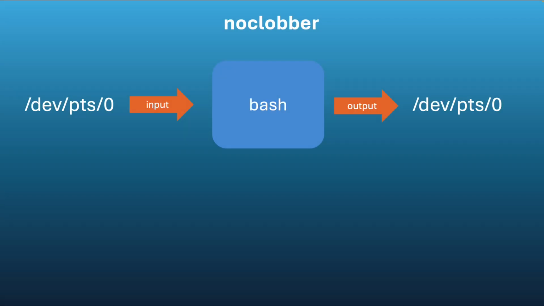Now, as you probably know, when you run a command in the bash shell, the default output of that command is sent to the screen, because the shell is connected to a pseudo terminal to receive its input from the keyboard and send its output to that same particular pseudo terminal.